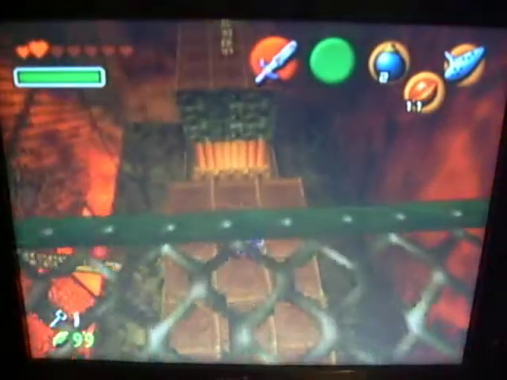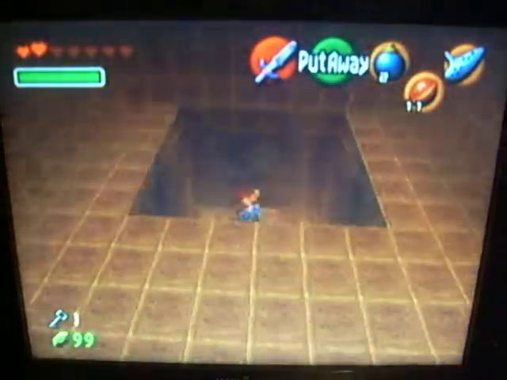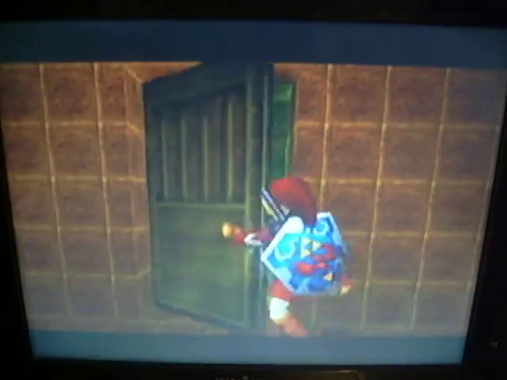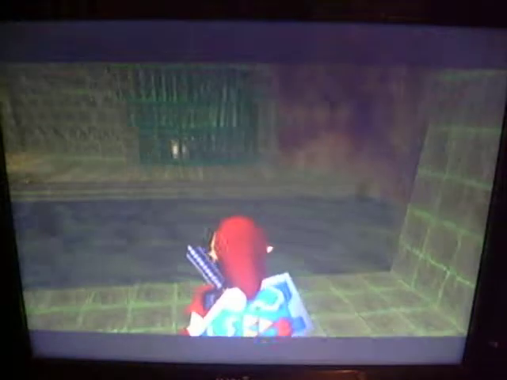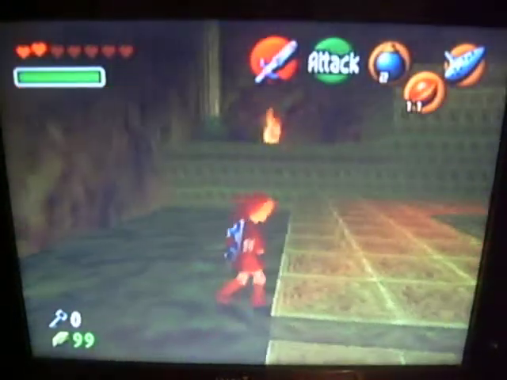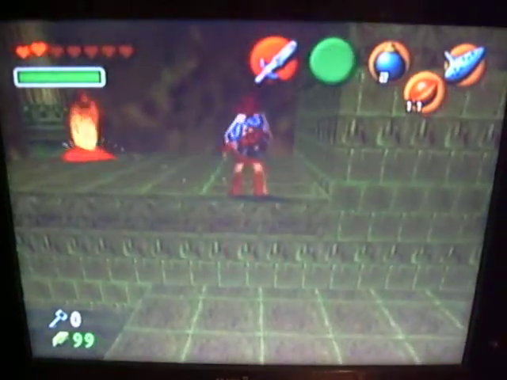Alright, so when that block comes back down, let's jump on it. What you want to be doing is pretty much waiting for that big heat wave to bring it up. We have two small keys, so that works out perfectly. There's a Goron trapped in that cell right there. You can't really do anything with him yet because, obviously, there's no switch.